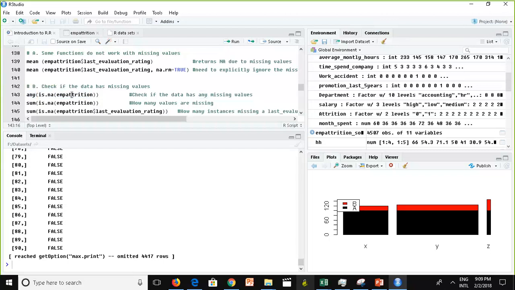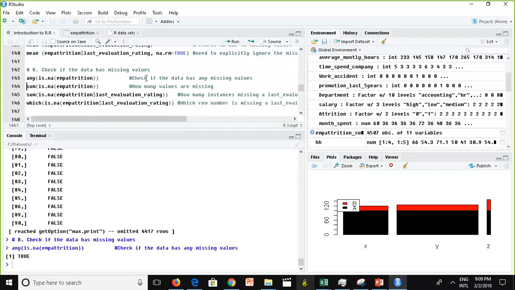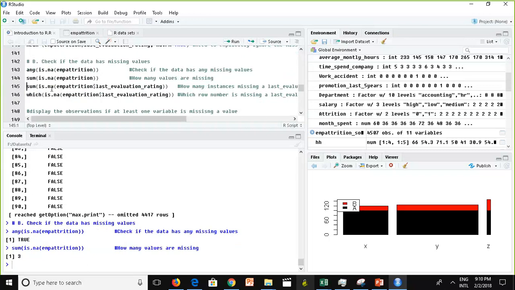So if I have at least one missing value, it's going to show me true, that my data set has at least one missing value. How many values are missing? So now use the sum. 3. Somewhere I have 3 values missing in my data set.